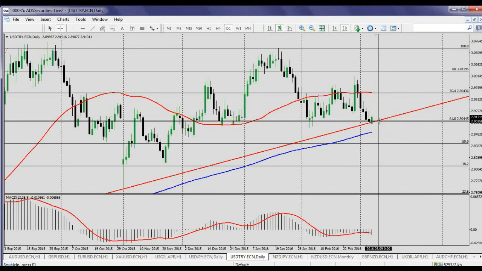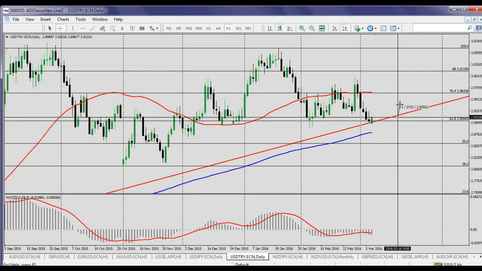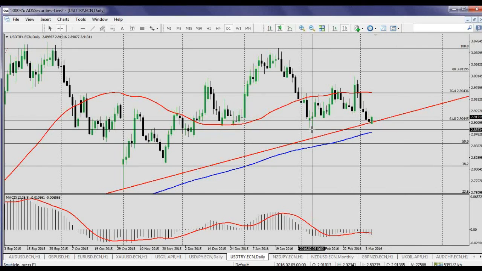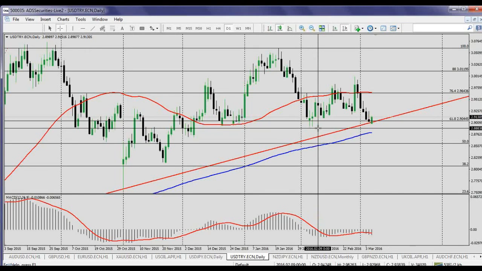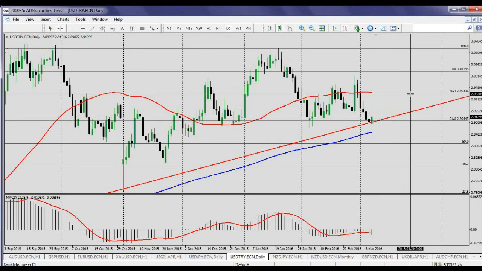So I would say if you have enough equity in your balance, you can consider long opportunity over here. It is against the trend, but it is in line with the Fibonacci. So you can go long for Turkish lira. Just make sure that your stop loss is below the 2.8850 level. I know it's more than 260 pips, but when we are setting stop loss, we set it in order to avoid making loss. And if you are going to be longing USD Turkish lira from here, your target should be all the way to 2.9640 level and 3.01 level.